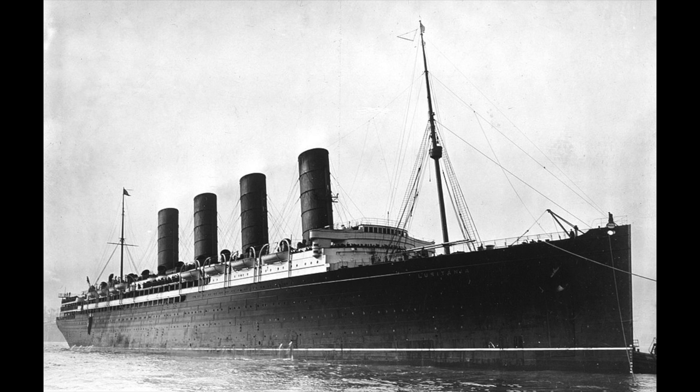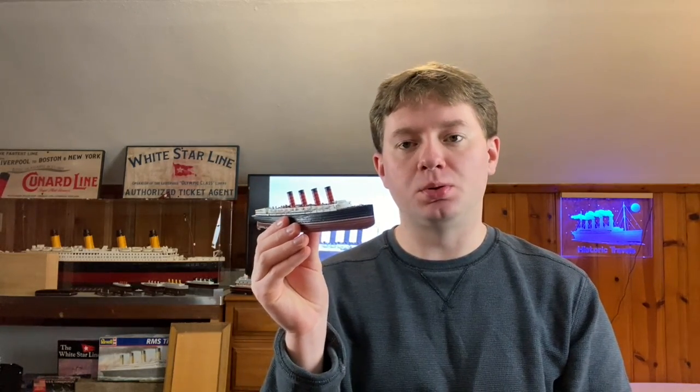On September 7, 1907, at 4:30 pm, the RMS Lusitania steamed into Liverpool for the first time to pick up passengers for her maiden voyage. Under the command of Captain James Watt, the Cunard Line had their hopes high for this first crossing. The Cunard Line also had another goal — they were hoping that the Lusitania would be able to win the Blue Ribbon on its first crossing, showcasing to the world that the Lusitania wasn't only the biggest ship in the world but also the fastest. The Lusitania was fully stocked and ready to go when it arrived in Liverpool — by 9 pm she had all her passengers aboard and steamed out of Liverpool to begin her maiden voyage.